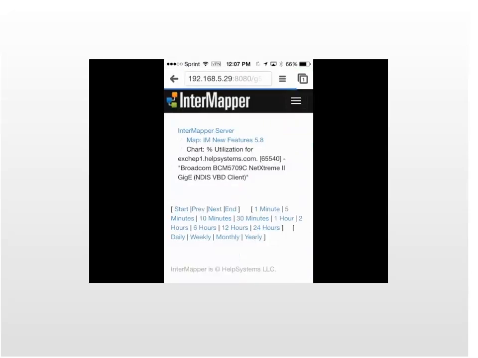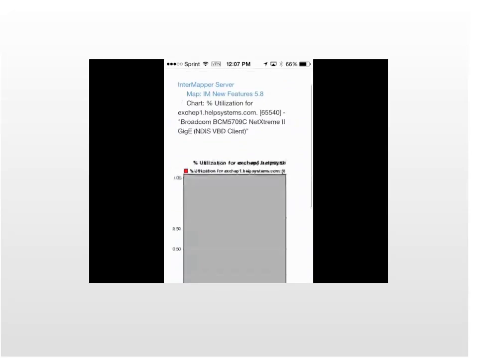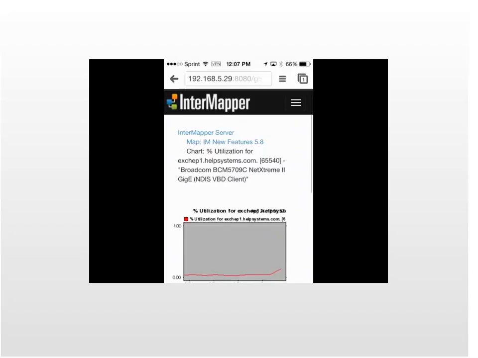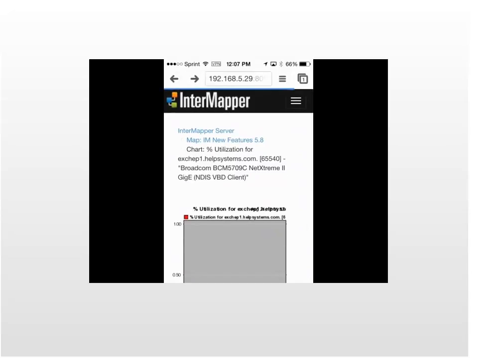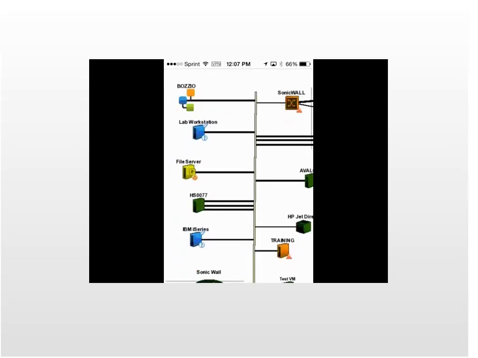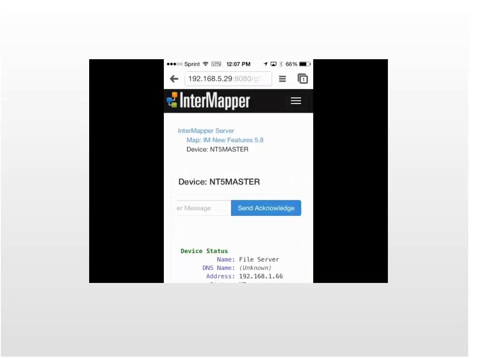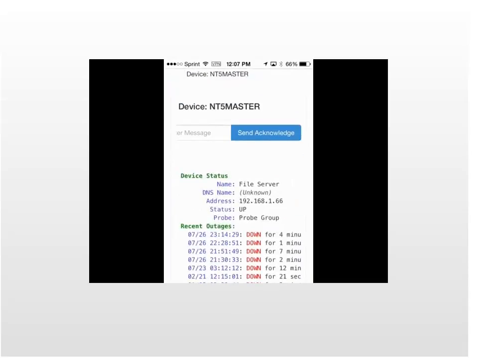But here you can see I brought up the map. You'll see a list of all of your charts that are available on that map below, and then you can bring up the chart detail on your phone as well. You can also go into any device and bring up the status. And here's where I see the status for one of our file servers.